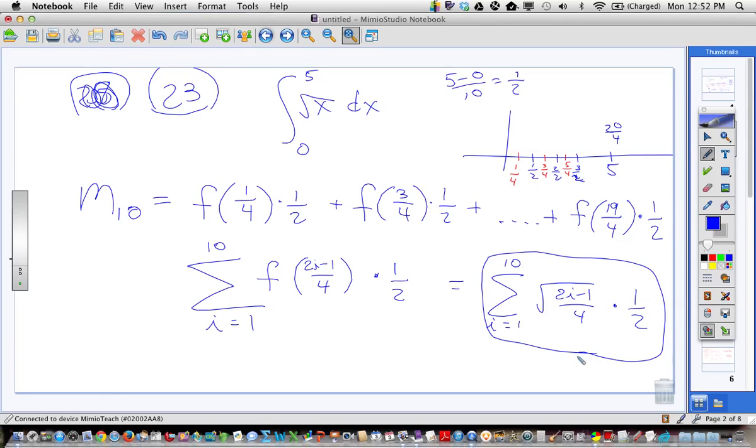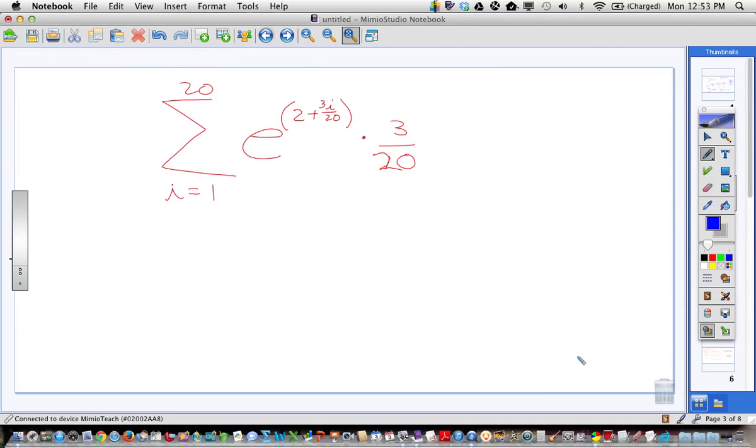Okay? Any questions about that? Somebody said in the other class in the answer book they always put the width of 1/2 out in front of the sigma. I don't care. It's fine. I like to leave it in there. Height times width, height times width. But as long as you identify that as a width, that's the important thing.